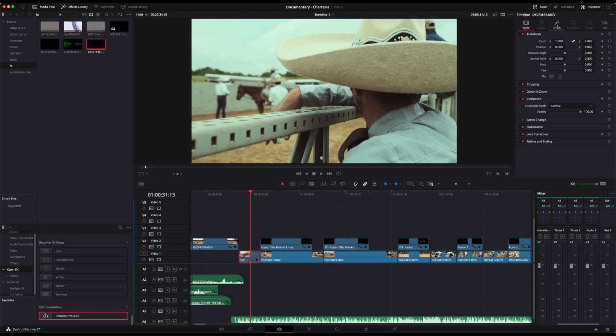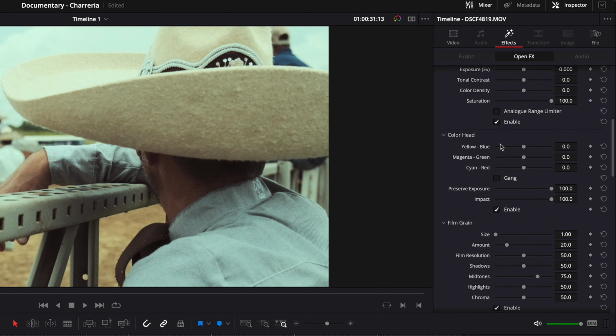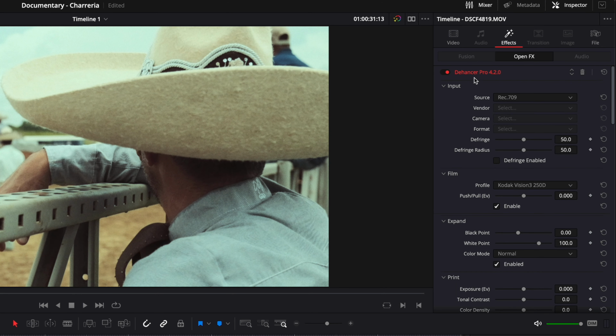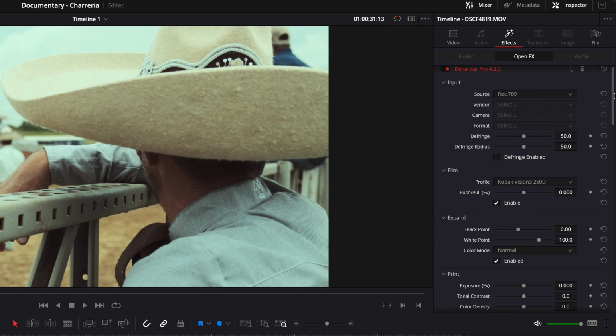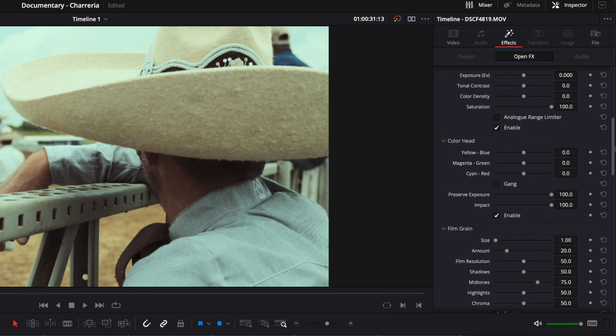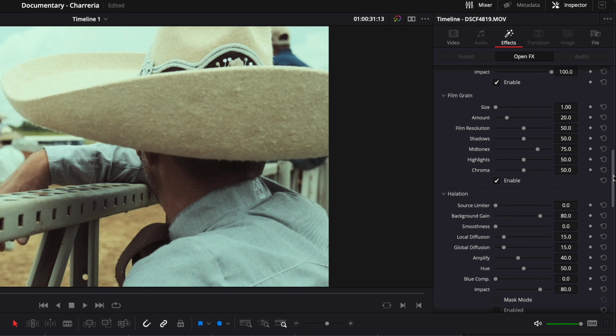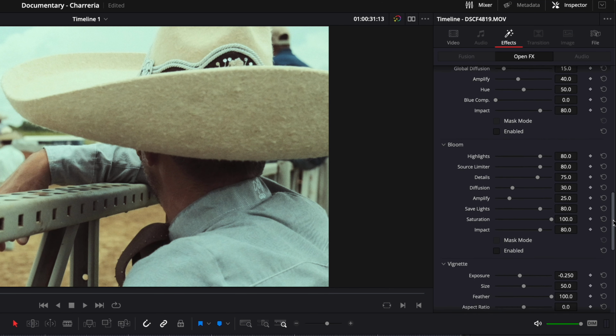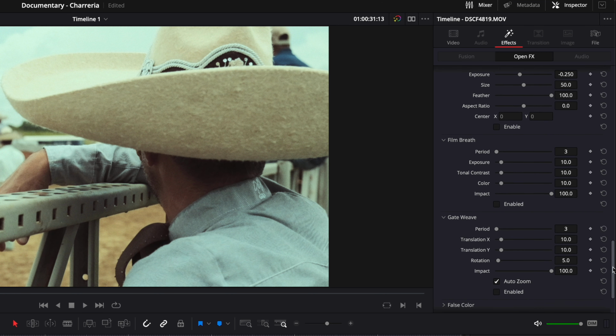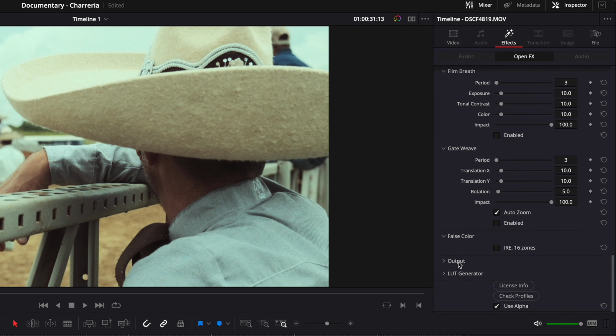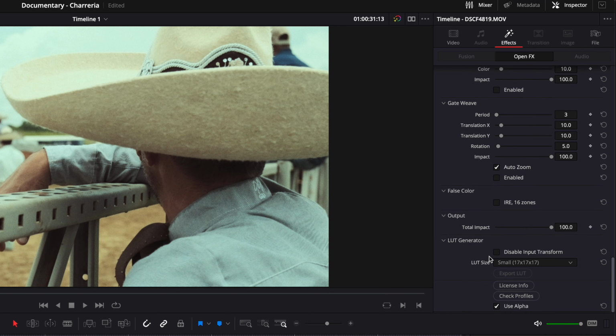You can go over here to effects, and you can edit all the things in Dehancer Pro, and as you can see, there's just a ton of parameters. Input, film, expand, print, color head, film grain, halation, bloom, vignetting, film breath, gate weave, false color, output, LUT generator.